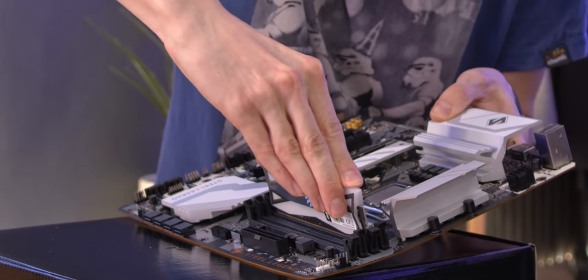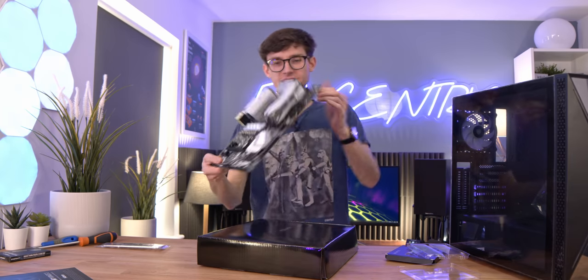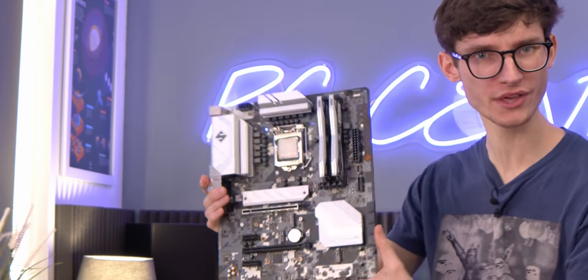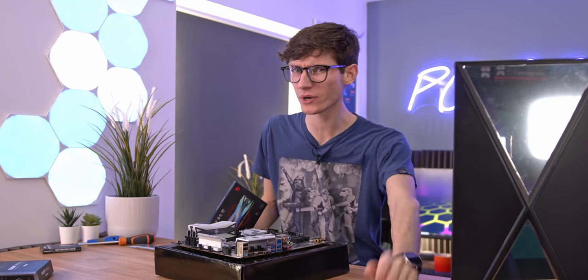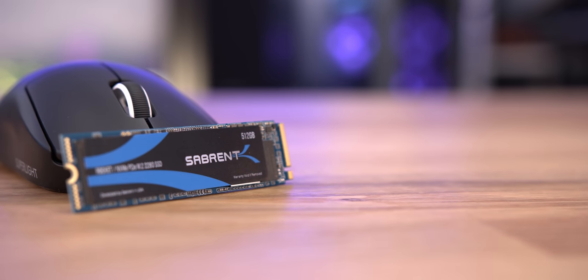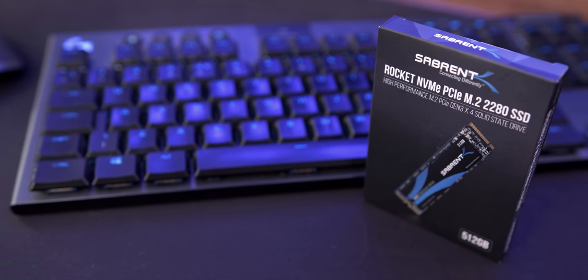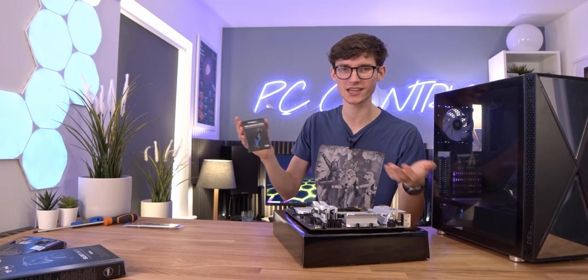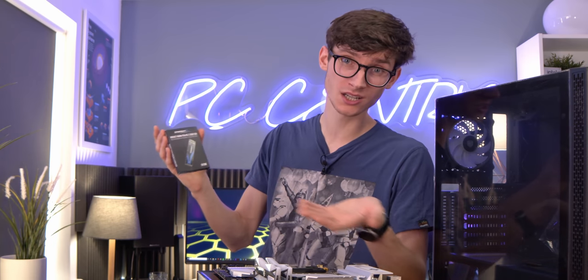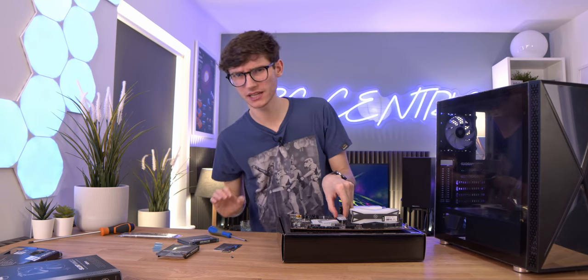There you can see our perfectly matched RAM going with our overall theme. We are using 16 gigabytes, which is definitely the best price-to-performance amount for a gaming PC, and you can always upgrade to 32 later. It's the same ideology with our storage - this is PCIe Gen 3, it's a Sabrent drive, fantastic price-to-performance. Obviously 512 gig is pretty much the minimum for a gaming PC. If you install Warzone that's about 200 gig for the full Call of Duty, so if you can afford a terabyte it's probably worth it.